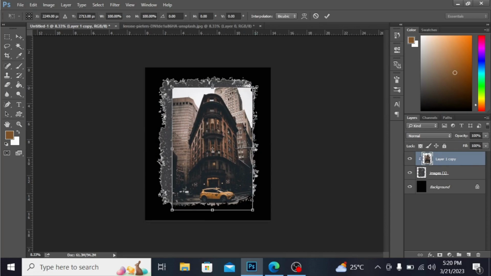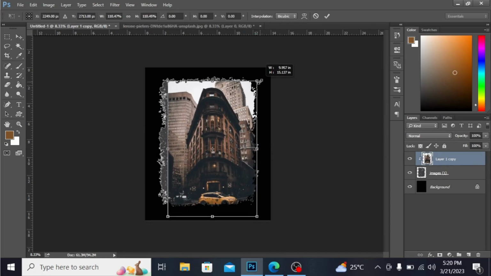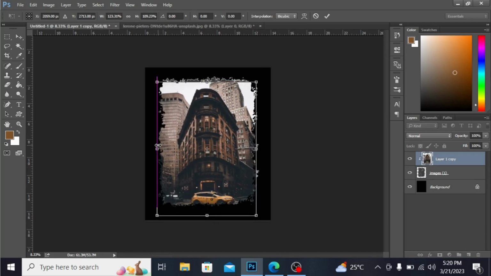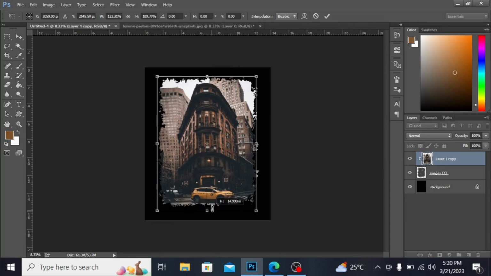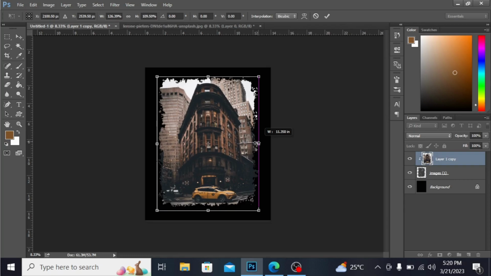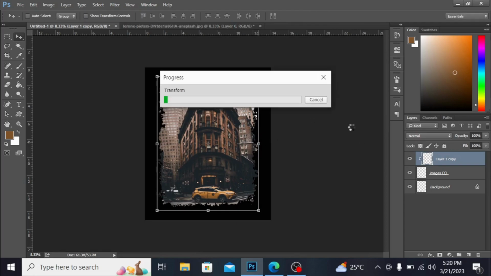So I'm again enlarging this by pressing Shift and Alt together. This is good for me. Press Enter.